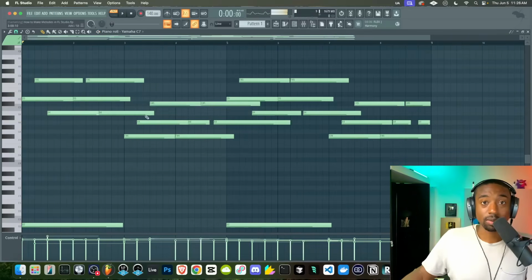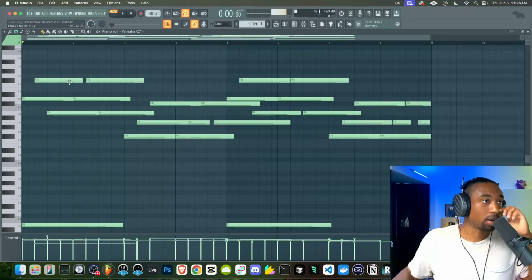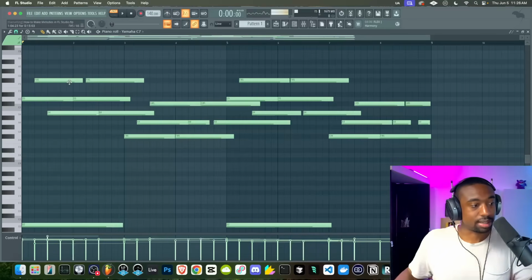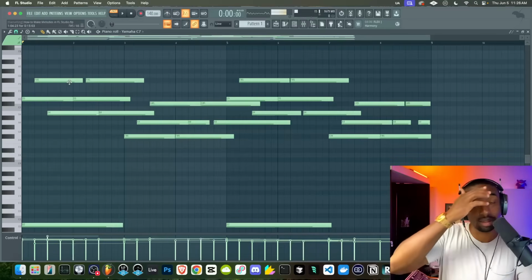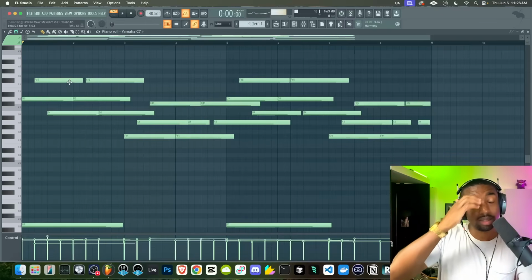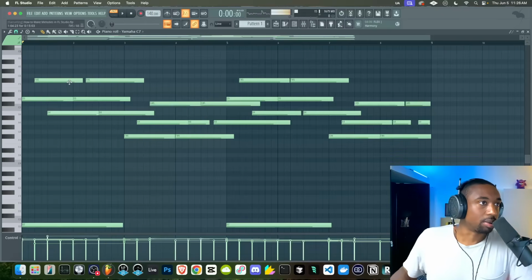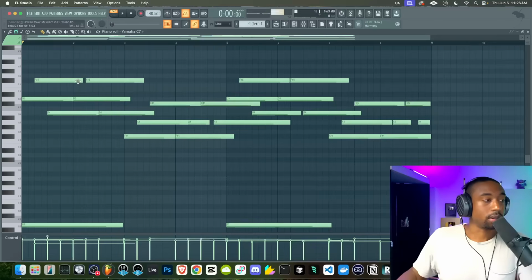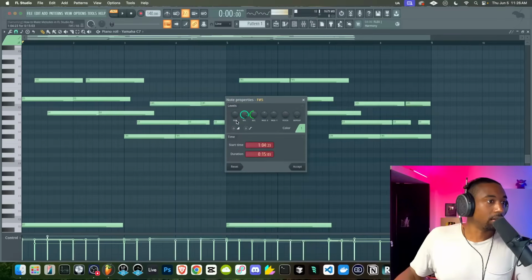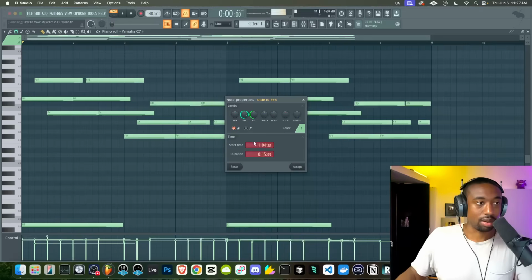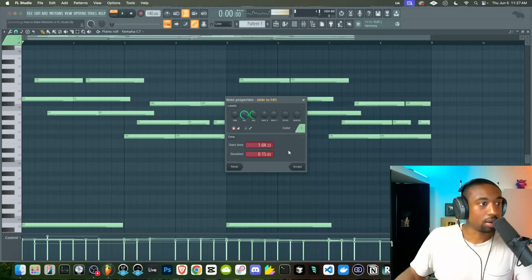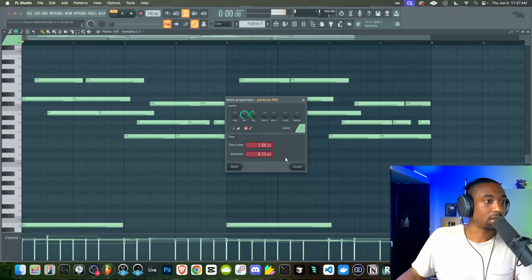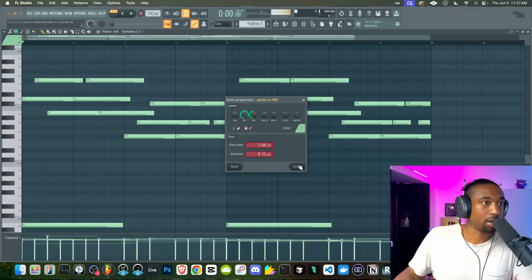Now, if you want to get really, really fancy in FL Studio, this only works with Image-Line plugins, meaning plugins that FL Studio creates, I should say. This does not work for third-party plugins like Serum and all that type of stuff. It won't work currently. So what we could do is double-click a note and make it a slide note. This will slide all of the active MIDI notes to this note, or we could do what's called a portamento note, which will slide all the notes to it, but also play the other notes.